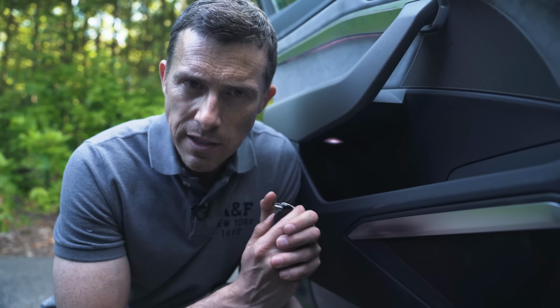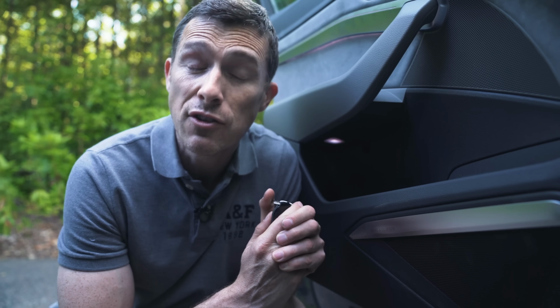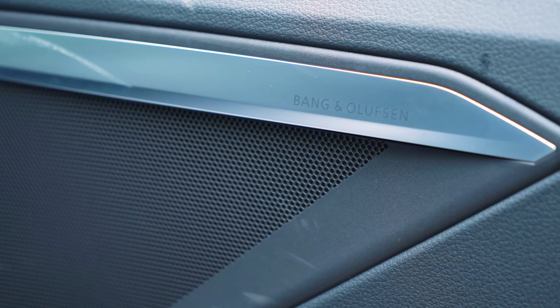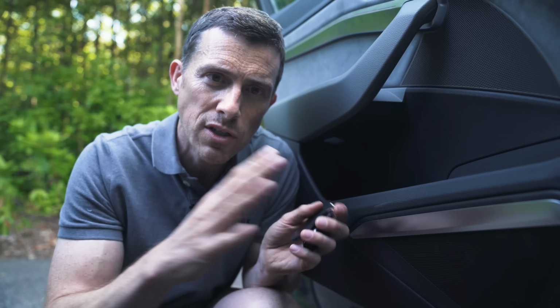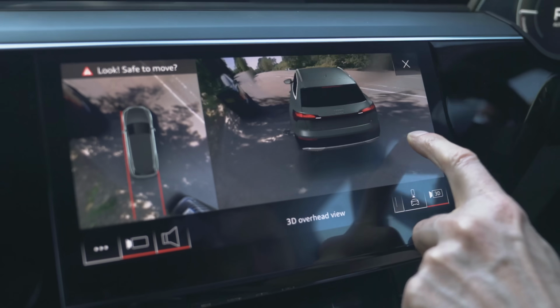Being an Audi, there are of course plenty of options to separate you from your cash. For instance, the Sound and Comfort Pack for 1,500 quid includes a 16-speaker Bang & Olufsen stereo, keyless go, 30 different interior ambient lighting colours, and a 360-degree parking camera.